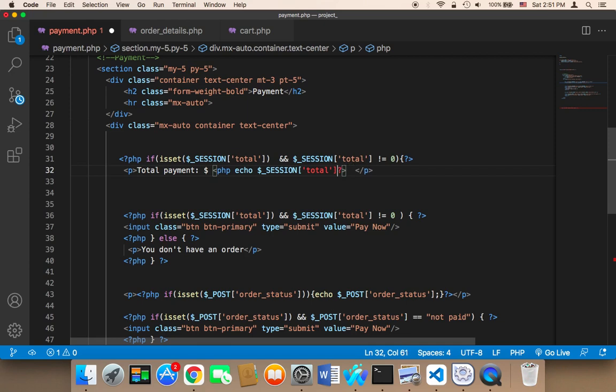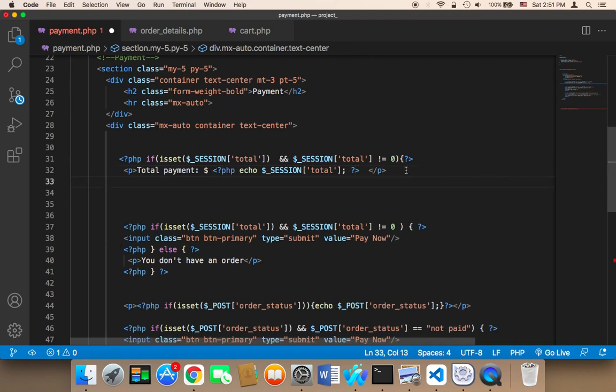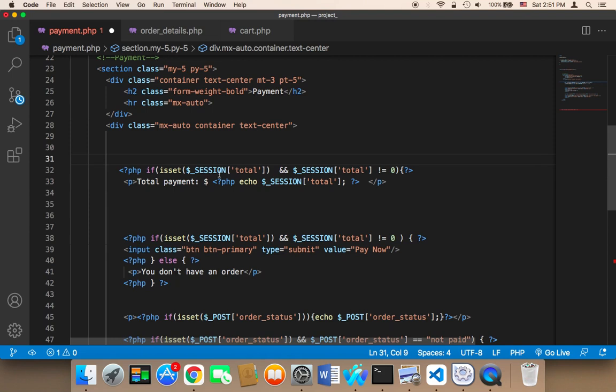Let me type this from the beginning, and then semicolon, and then we need to close the PHP. So this is in case the session is not empty, and in case we have something in the session.